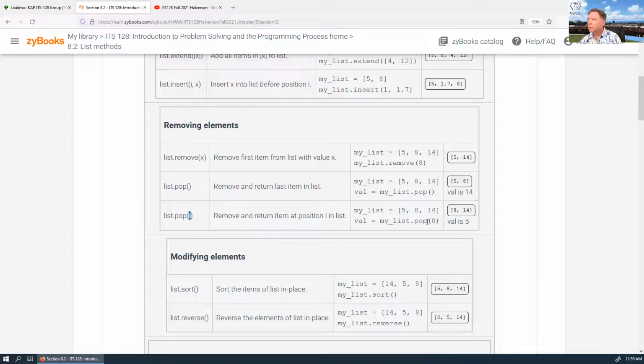All right, so you can see what this does. This is how you pop the first element in the list. This pops the last element in the list. I see. And this pops the ith element of the list.